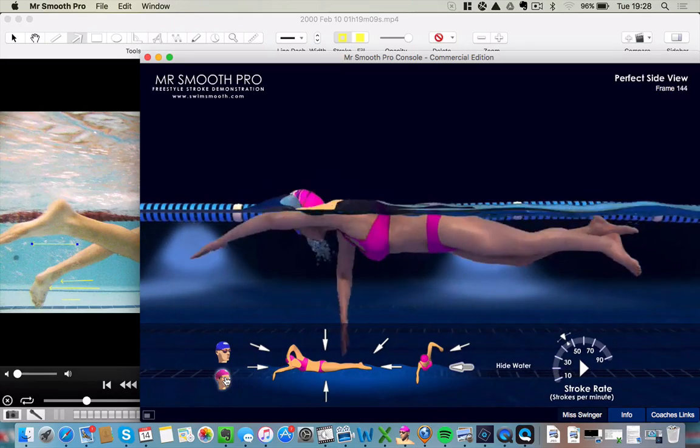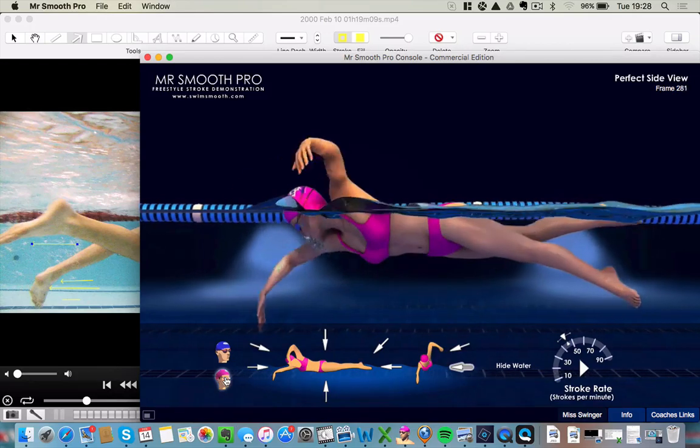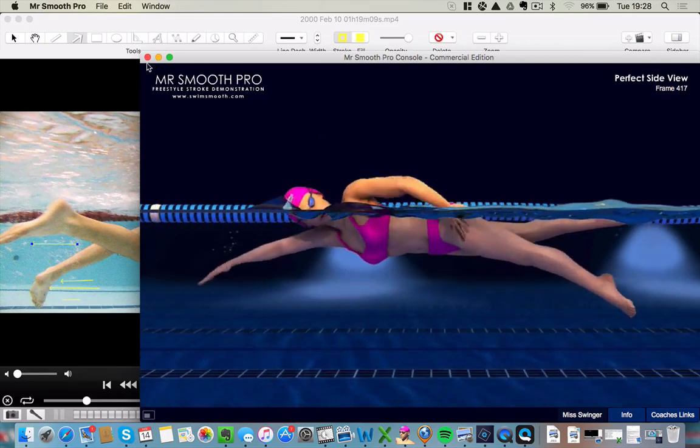But don't worry about that for now. That will naturally evolve over the coming weeks. So let's not try and overthink it too much.